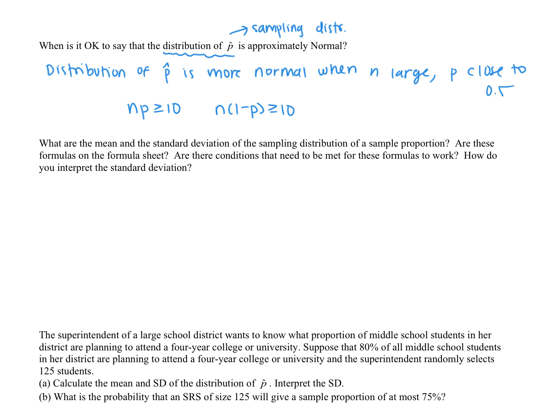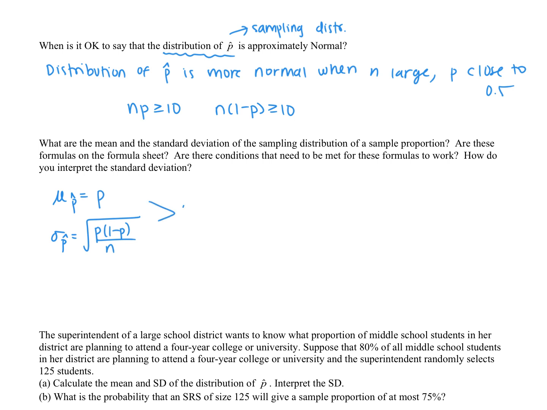Mean and standard deviation. If I have a whole bunch of p hats and I average them up, we already know that will be the same as the population proportion, and that's because p hat is unbiased. So if I take all of those p hats and I average them up, the center of that distribution will be the population proportion. The standard deviation, on the other hand, is the square root of p multiplied by 1 minus p, all over n. As we see, when n gets bigger, when we're taking bigger samples, our standard deviation will be smaller.